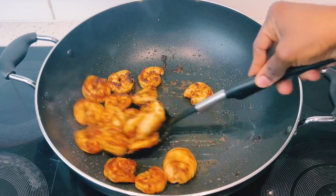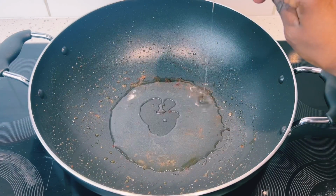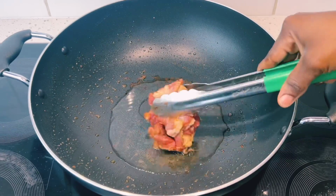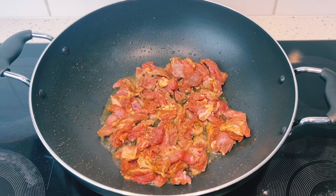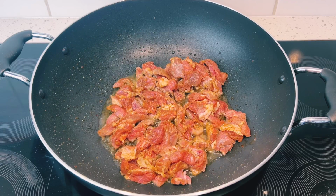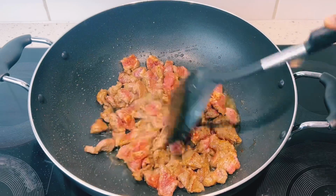on the side. To my pot again, I'll add in about a quarter cup of oil and then I'll begin to cook my beef until it is tender. And please make sure to check your beef from time to time and then turn it over to cook the other side as well, just as how I'm doing it in the video.